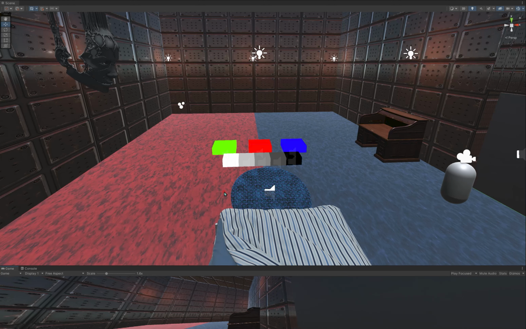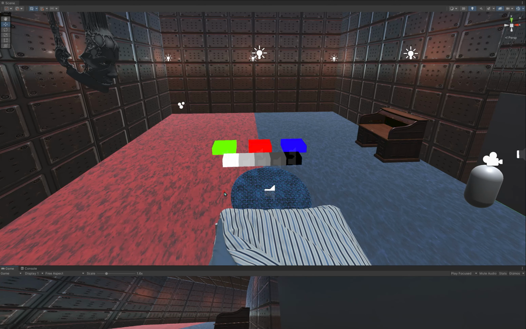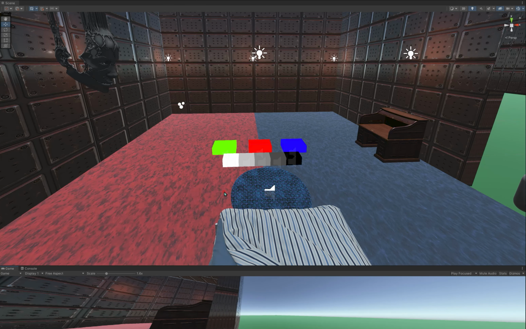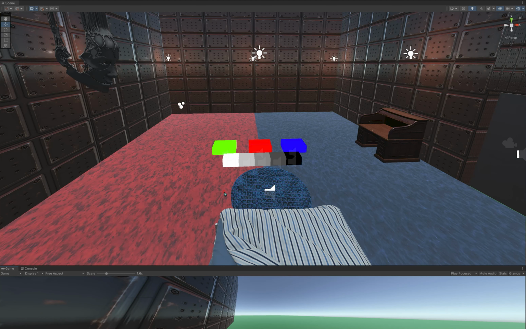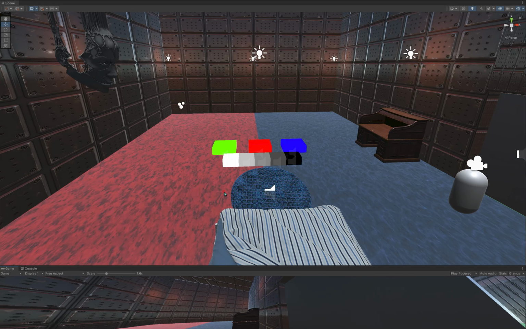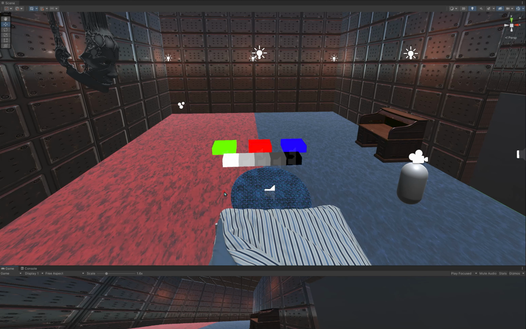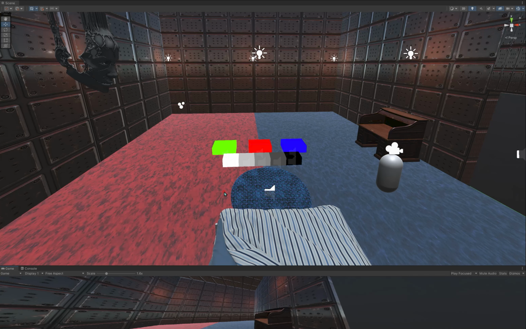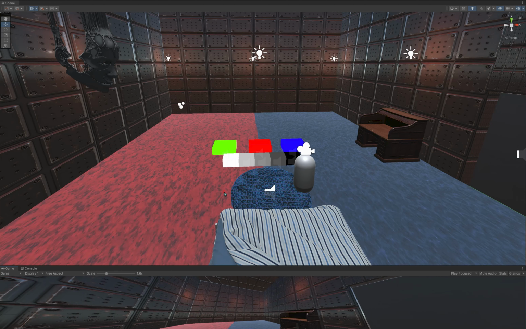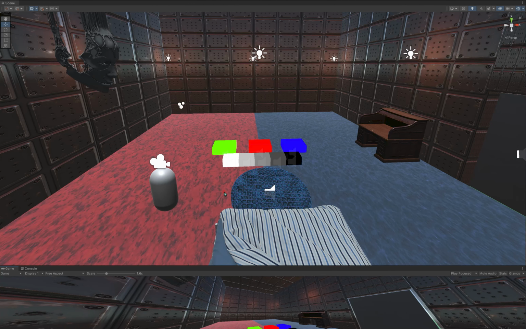The last interactable is this door. So when our player collides with the door, it opens with the sound effect. You can also do it from the outside. So it opens and closes, and you can get out and come in. I guess that's pretty much it for this scene explanation.